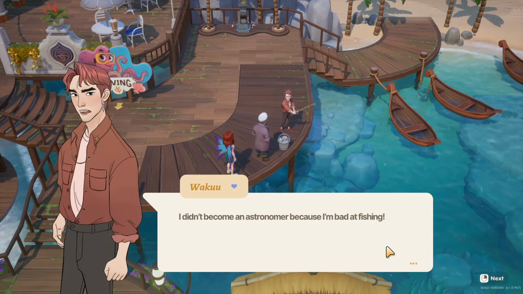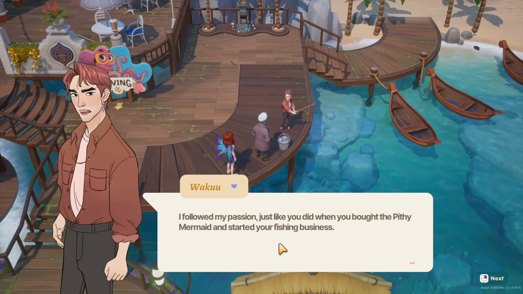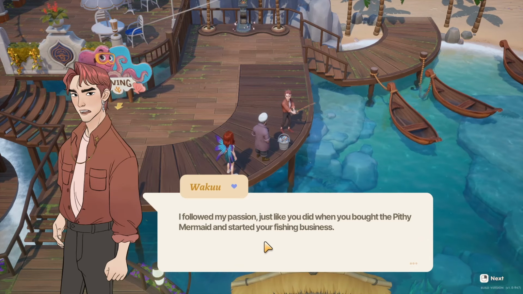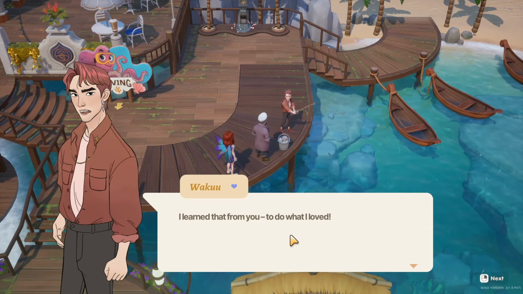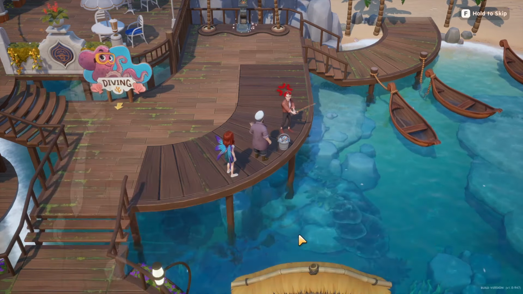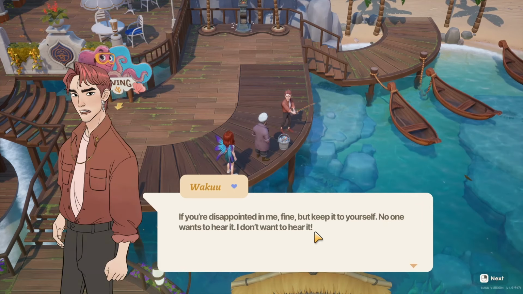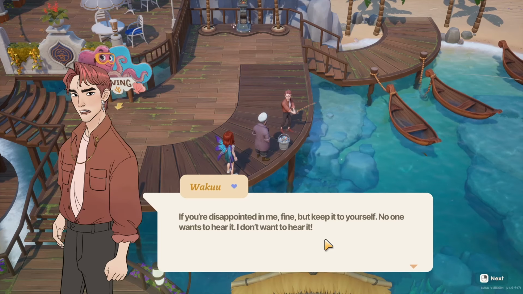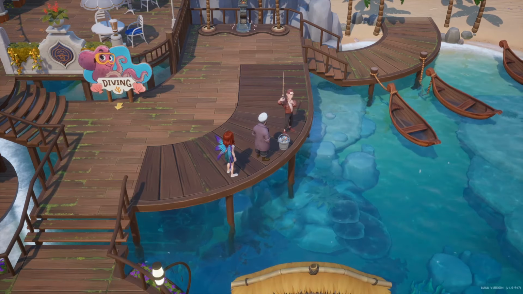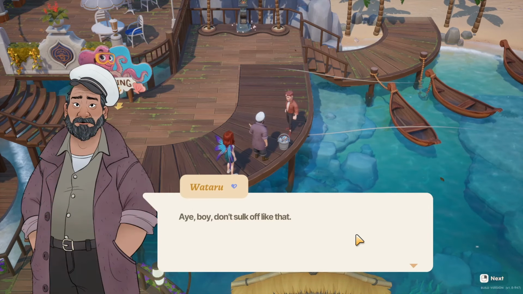I didn't become an astronomer because I'm bad at fishing. I followed my passion just like you did when you bought the Pithy Mermaid and started your fishing business. I learned that from you. To do what I love. What? Let me finish. I'm tired of you putting me down. If you're disappointed in me, fine, but keep it to yourself. No one wants to hear it. I don't want to hear it. I also don't want to hear it, to be brutally honest. I really don't belong here anymore, but it's fine.